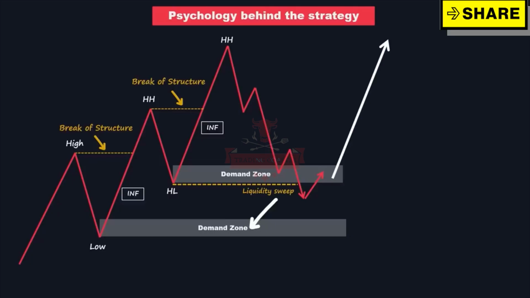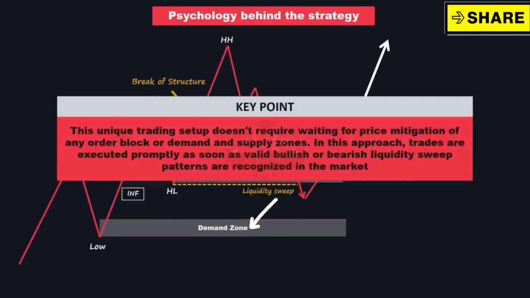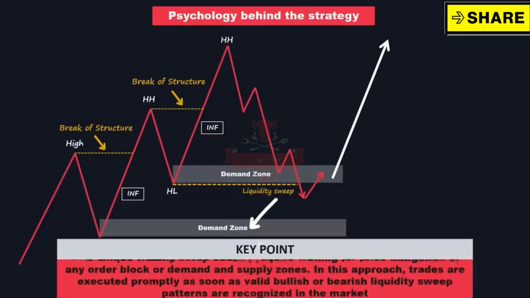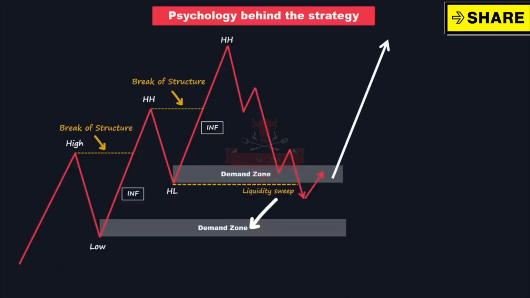It's crucial to note that this unique trading setup doesn't require waiting for price mitigation of any order block or demand and supply zones. In this approach, trades are executed promptly as soon as valid bullish or bearish liquidity sweep patterns are recognized in the market. Now we have identified a valid bullish liquidity sweep pattern.